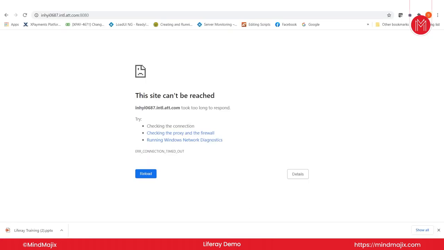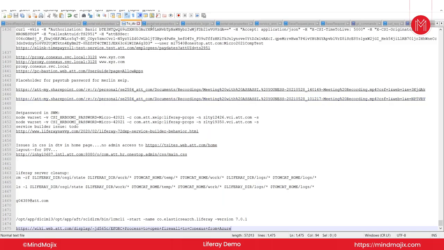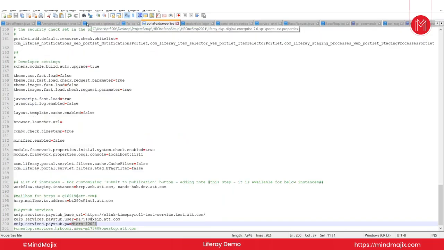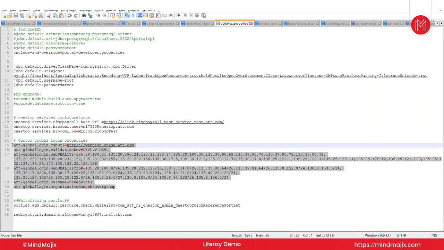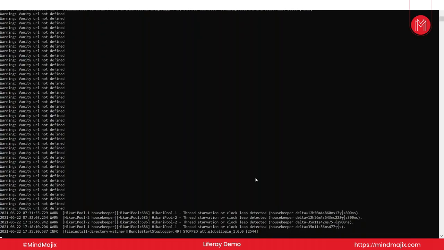I think I need to restart my server, so meanwhile I'll talk about other stuff. Let me comment out some of the properties which will enable us to log in properly. Meanwhile, you can see how we restart and how things come up here.